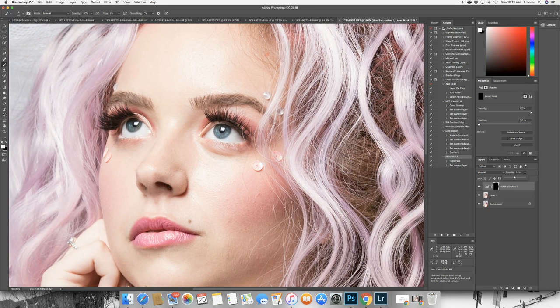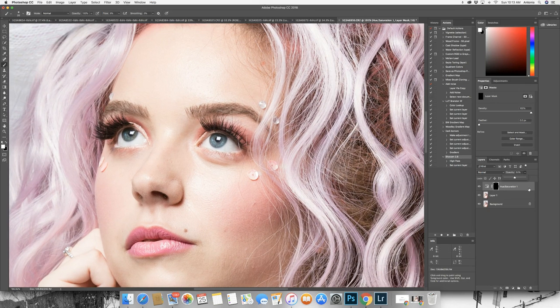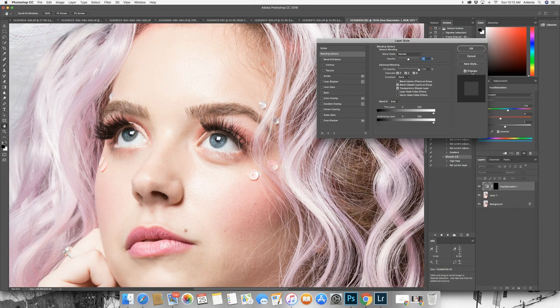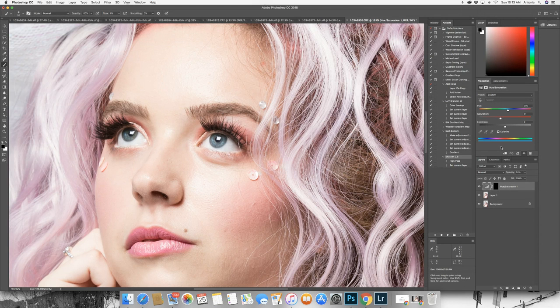Now let's say we want to change that color altogether. Let's double click on the hue saturation layer. And now I can change the color of her eyes completely by changing that slider, the hue. So now she's got green eyes, really green, to a cyan, blue, purple, etc. Okay, so I'm going to leave it maybe about here. All right, let's try it again.